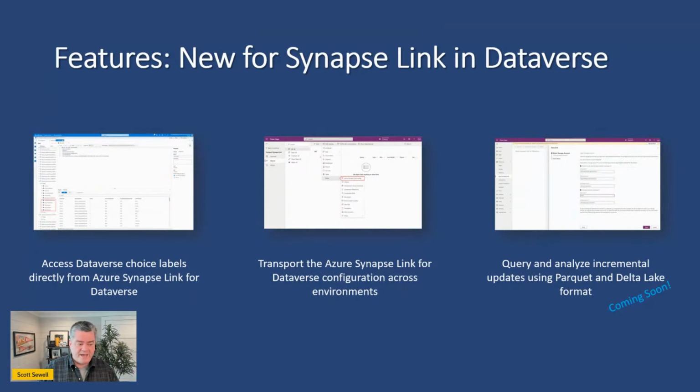Finally, on the third one, the Parquet and Delta Lake format, that's a coming soon feature. But last I'd heard from the team, coming soon means actually soon, not just theoretically soon. So I would keep your eyes on the blog over the next, we'll just theoretically say, a couple of months. Somewhere in there, we're going to start seeing more information about this, and there'll probably be a preview set up, but I'm not sure exactly the timing on that. But keep your eyes open if you're interested in Parquet format and other pieces there.